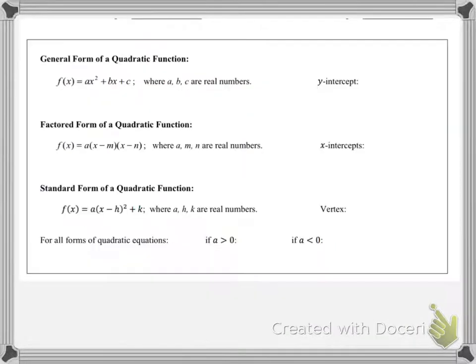So let's summarize these 3 different forms of quadratic functions. All of them are useful for different things, right? And we use them in different ways. The general form of a quadratic function is what we see the most, because it's how these are usually presented, because it's fully simplified. So we are often given a function in this form. If we're trying to build a function, it's not super useful.